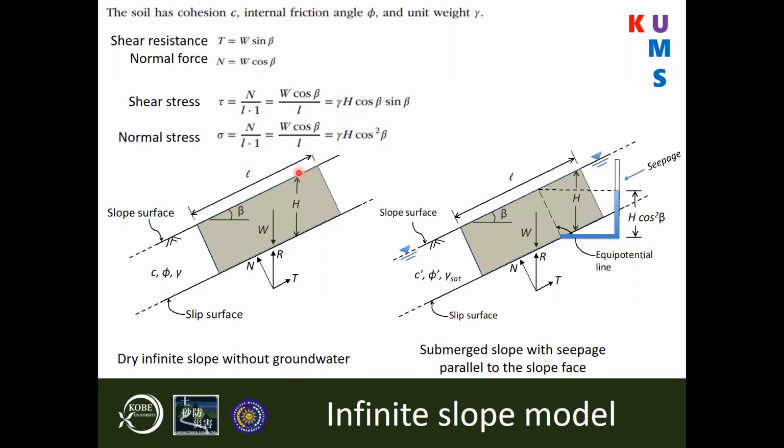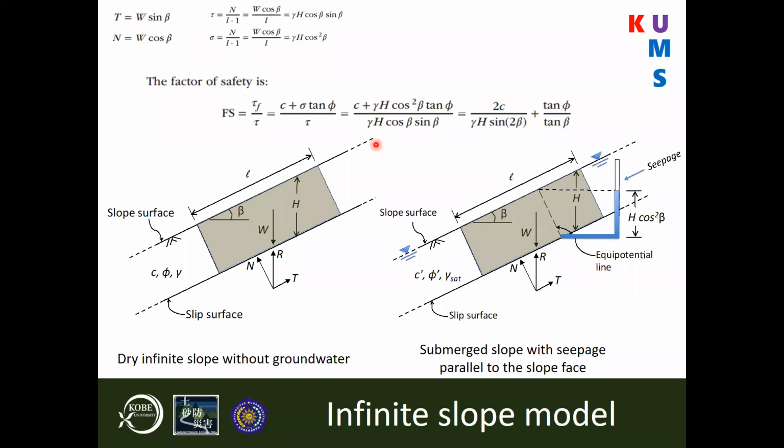And it could be H, the depth here, multiplied by cosine beta by sine beta, okay? And same for the normal stress here, rho H cos square beta. And this will give you the two stresses that will oppose one another to have the Fs value. So you can see here we have one cos that will go down, this cos beta will go as well. So we're going to have rho H sin beta cos beta over rho H cos square beta being actually the source of the Fs, when we only consider the balance between shear stress and normal stress. So this is very easy because it's only a geometric approach, and it reduces to very, very simple elements.